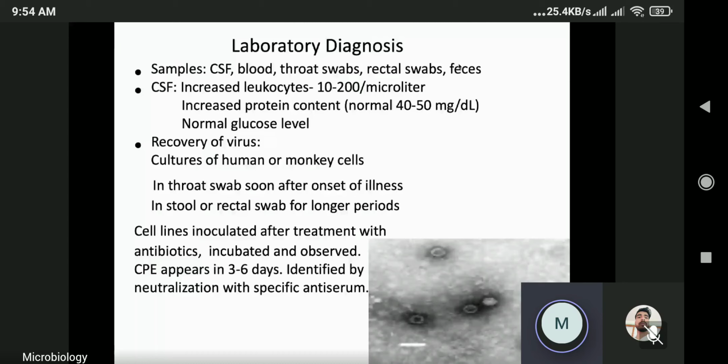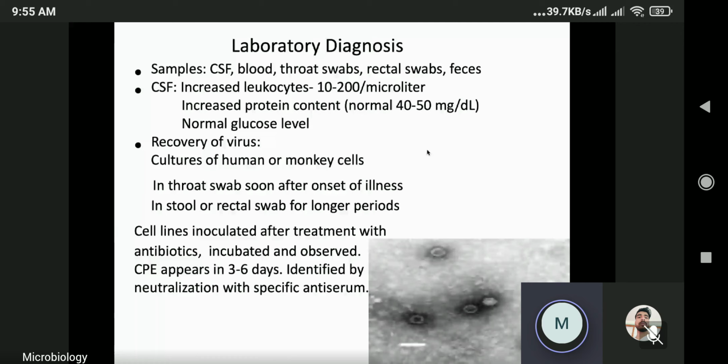Another is the culture, that is the recovery of the virus. This is also not common because establishing a cell culture lab is not easy. It is very difficult to maintain the cell lines viable and to prevent contamination by bacteria and other things. That's why cell culture is also not a big job. In cell culture, you can see the cytopathic effect, if we could manage the culture system. Culture can be done in multiple cell lines. That is the cell culture, the recovery of the virus.